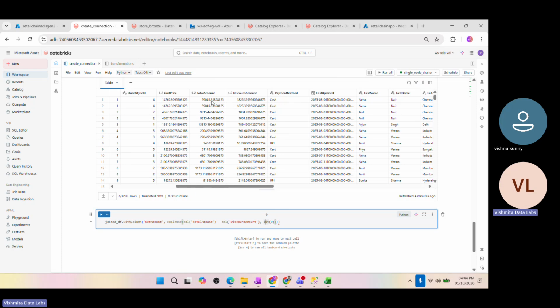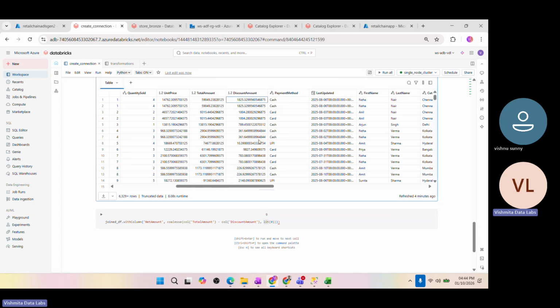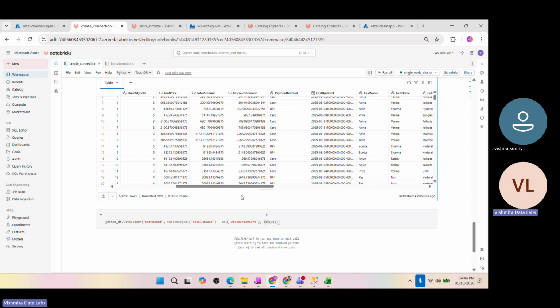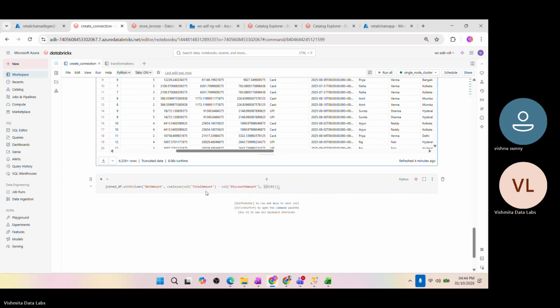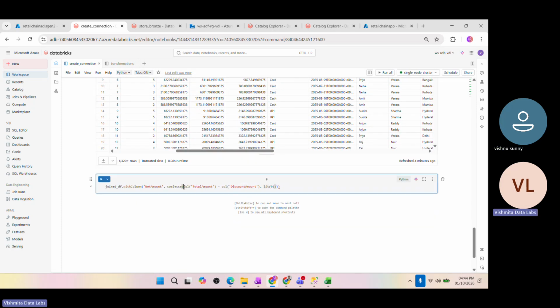It has 7 decimal points, I believe, almost like 10. We don't need this. For example, we can round it. Let's round this value, all of this minus all of this. Round it to how many? Let's say 2. This is fine.